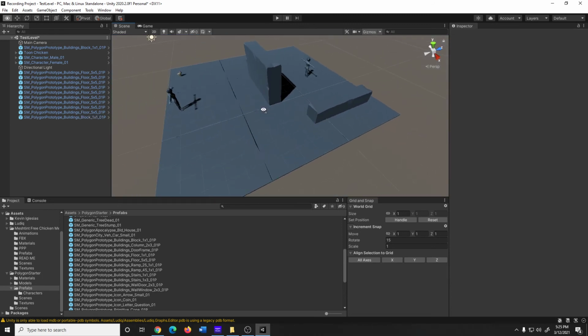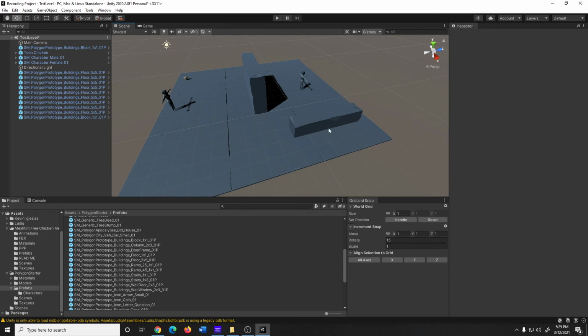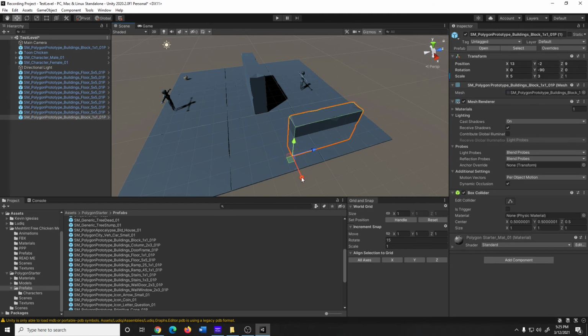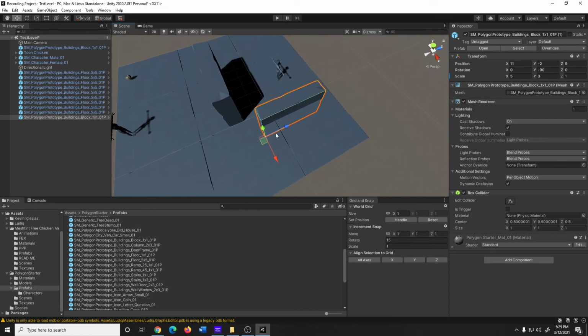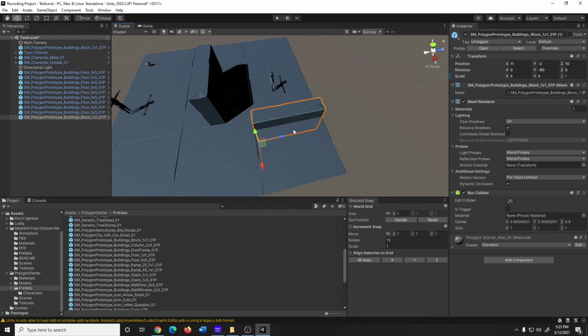I could also modify the scale value, but you know what? This is going to get me exactly what I want. So I should be able to, and you know what? Let's just make sure this is close enough and that I can. All right, that should be more than enough room to get through. And it gives me the ability to get up close to this wall, have the enemy detect me, navigate around it, and catch me.